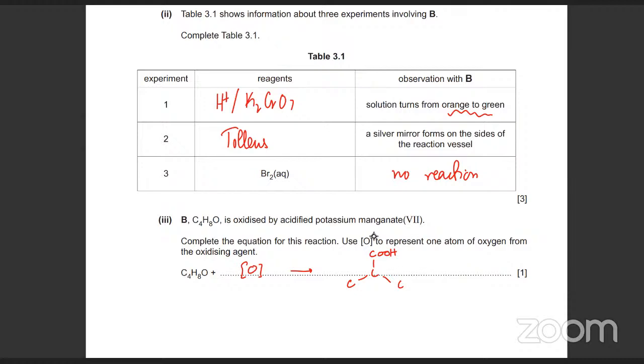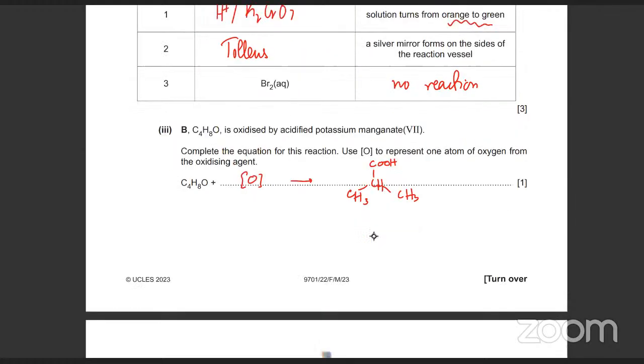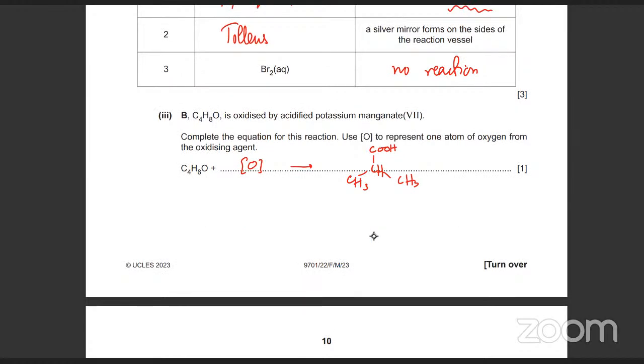It will turn into a carboxylic acid. 3 H's, this one will have 1 H. This one will have 3 H's. So see what I draw and remember, it was like this. This thing was an aldehyde. And remember, aldehydes always turn into carboxylic acids. And when you're trying to balance an equation with oxygen, this is a typical oxidation reaction. So when you try to balance an equation with oxygen, if it's not getting balanced, add a water over here.